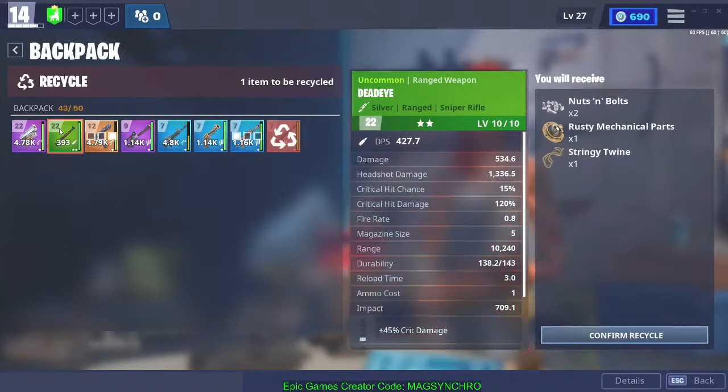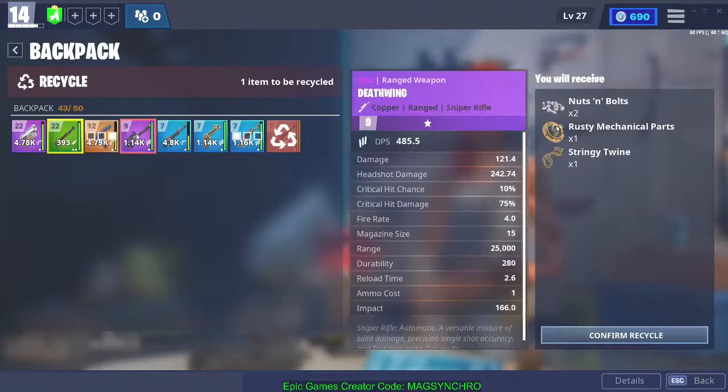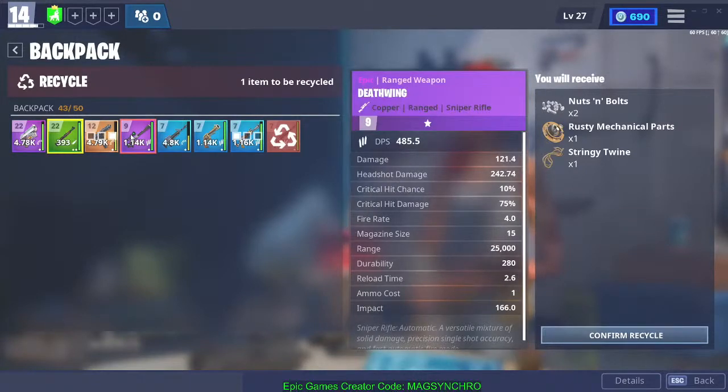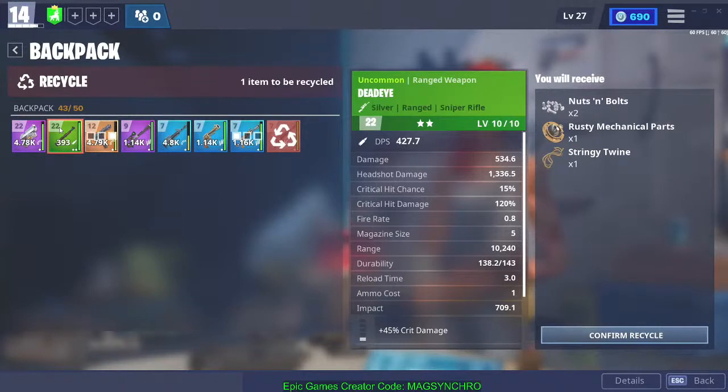And so it's like, oh my gosh, clearly the 22 is lesser, until you start looking at the actual single shot damage. And you'll see here that the single shot damage on this one is 534. Since we're wanting a sniper weapon to be like one shot, drop the guy, that's going to be a better option for us. And headshot damage, insane jump there to 1336. Whereas the Deathwing, it's okay, right? I mean, we're looking at 242 headshot damage, which is still nowhere near the regular damage of this.